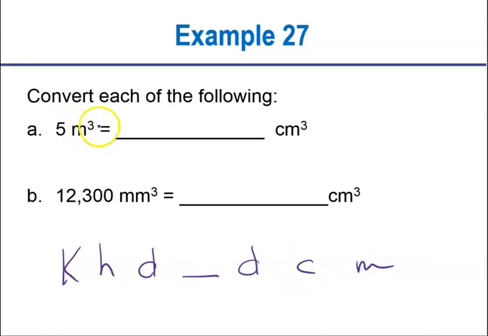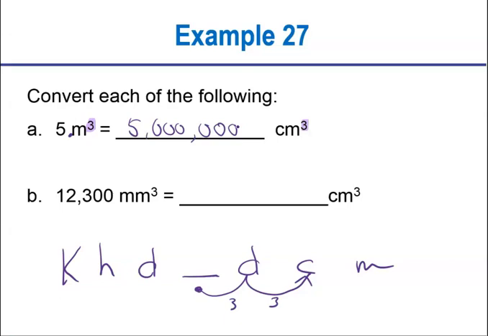If I'm talking meters cubed, I'm right here in the middle. That's my base, meters cubed. But since I'm cubed, we're talking volume, so every time I move, it's really a jump of 3. So we're moving to centimeters cubed, that's 3, 6. So that's 6 moves to the right. The decimal sitting right here, 6 to the right, would give me 5 million centimeters cubed. We'll check our answers in just a minute.